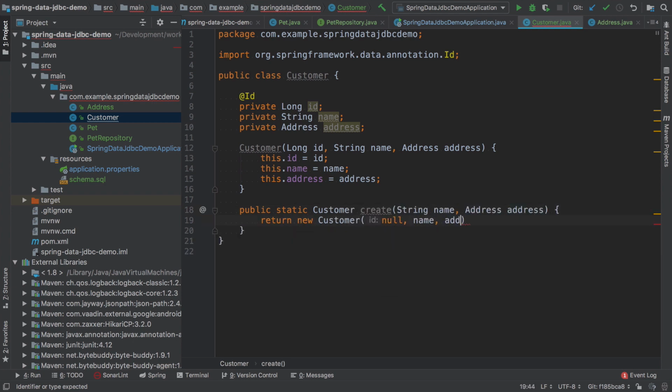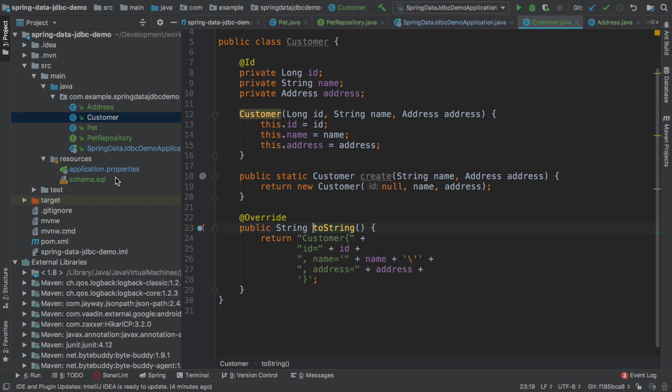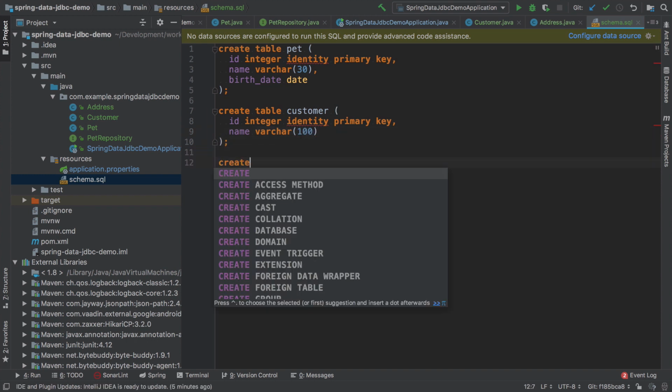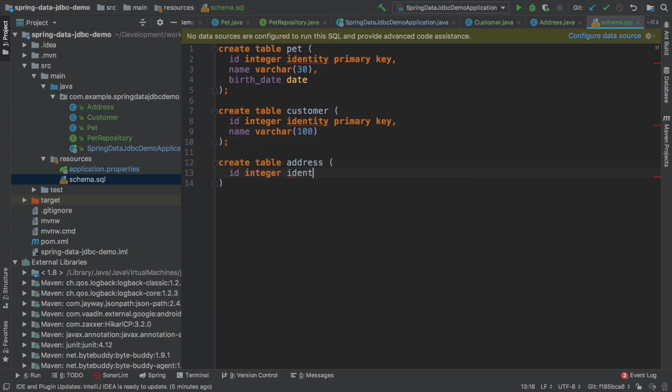And let's now jump to the database structure. There is no need to modify customer table, and in the address table we just need to add one extra column that will be a foreign key to the customer table. By default, the name of the column has to match the reference entity table name, so in case it will be just customer. One-to-many relationships work in a similar way, but they are a little bit more tricky. I will not cover them now because it would take much more time for this short video, but keep an eye on my channel because I will definitely try to continue with Spring Data JDBC here.